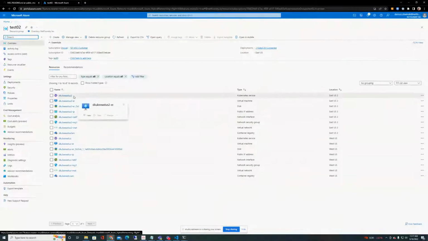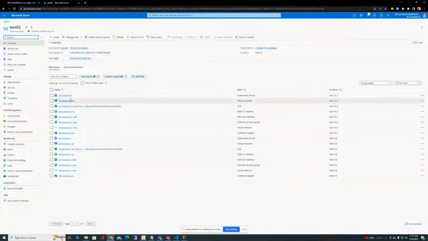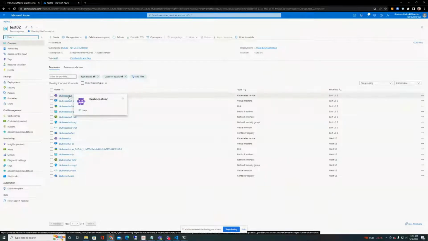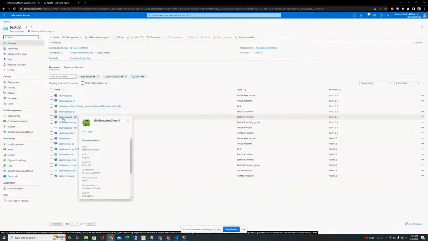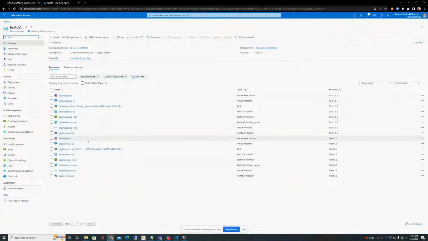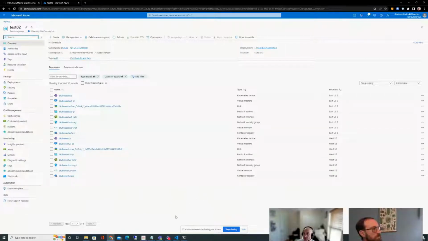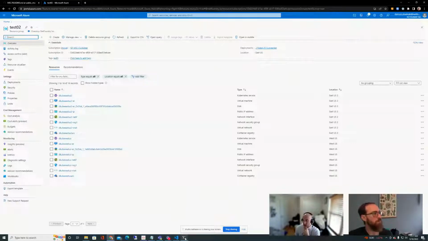So I called them East, D Cube East, US East 2, which is their new public region, with a whole bunch of Azure resources in it, and then West. So two clusters, two APIs, just to show you how I can address them when I try to reach them, right? So that's the point of this.